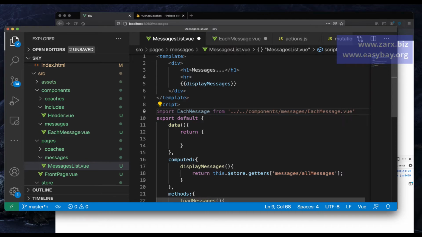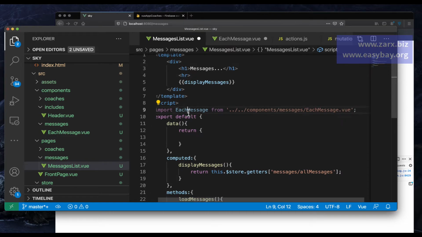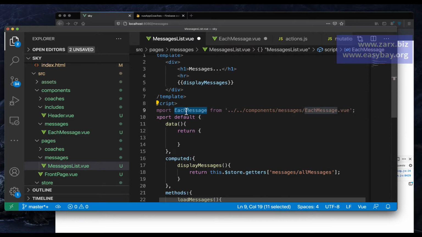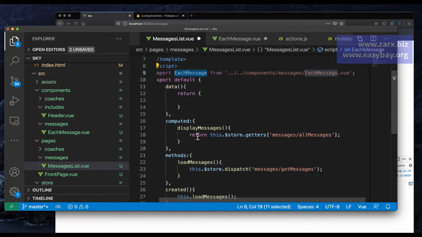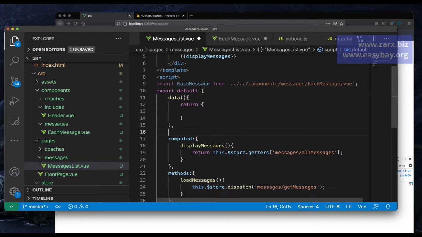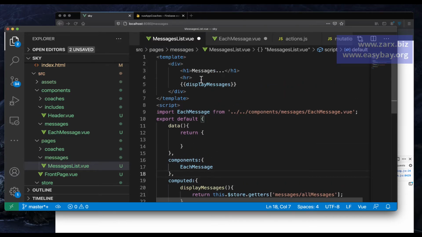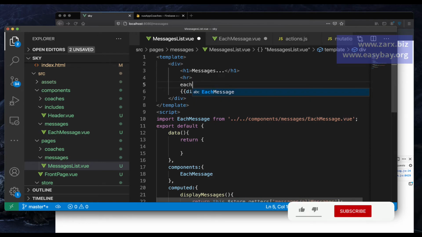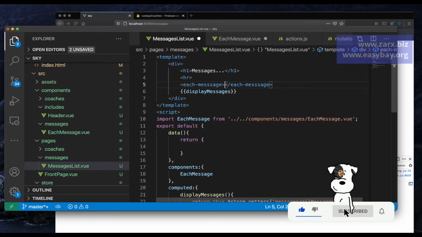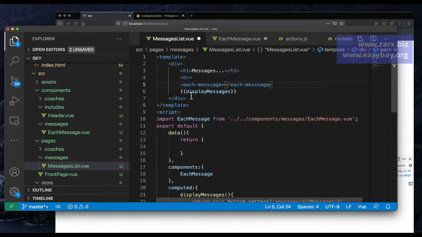Okay, now here this each message we have, so we need to tell that we want to use this component. So here I'm going to say components, pass this name, and we can use this component now. So I'm going to say here each message. All right, now we can pass this data inside it. So what I do simply, I'm going to loop through.